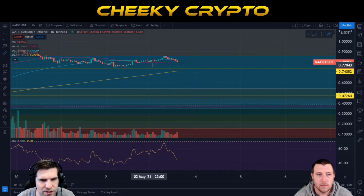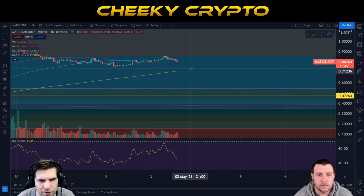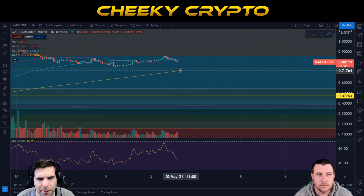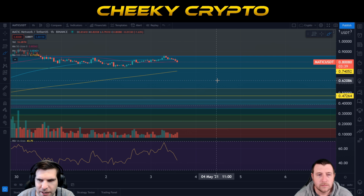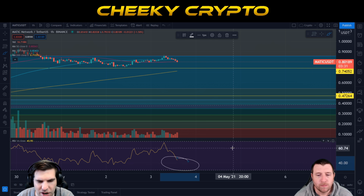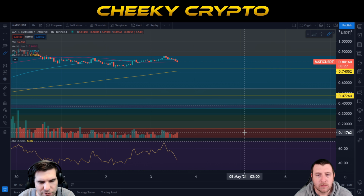We had the bearish cross here, we're looking for that bullish cross to come back in, and the 100 200 moving average is working up towards our support line of 74 cents. So I think if we were to drop down anywhere, we're looking to drop down to 74. So currently 80, we're looking at maybe dropping 6 cents or so to find that support line, and then that would complete this entire correction on this relative strength index. Currently sat at 43, Chris. That's basically below the midway point, more room to the upside than there is to the downside.